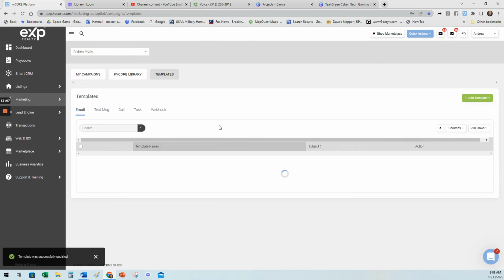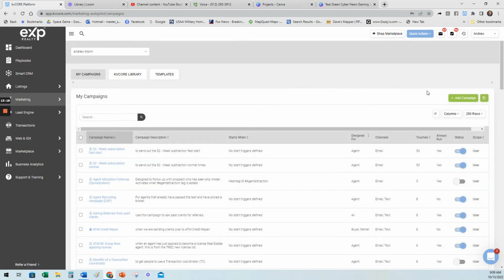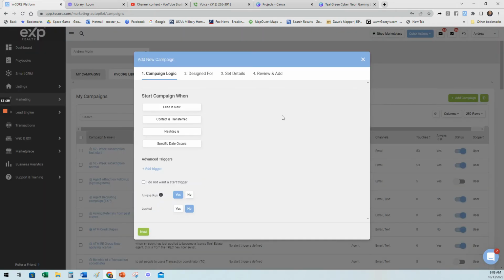And there it is. So once you copy and paste all your templates, so remember, you write them all out first, make sure they're good, tweak them, clean them up, then copy and paste them and load them up. And then once you copy and paste them and load them up, you want to go here to add campaign. So again, I just went from templates on the top, and I'm on Marketing Smart Campaigns. I went from templates to my campaigns, and I'm going to add a campaign.